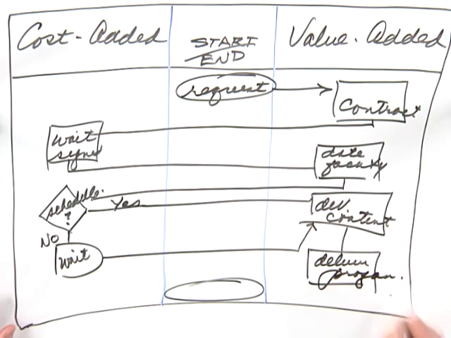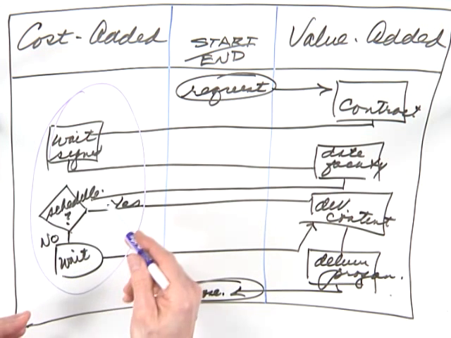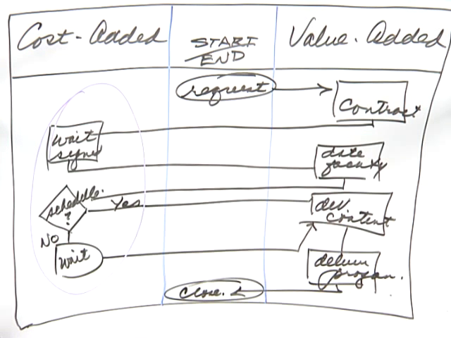And eventually, you do evals and you bring the program to a close. So the value-added, cost-added flowchart allows you to see how many steps do we have involved that actually could involve waits, delays, questions, inspections. Hopefully, these give you some new tools by which you can start working on your improvement strategies and be able to identify the blocks, the delays, the handoffs, and the times in a process when it doesn't work efficiently.